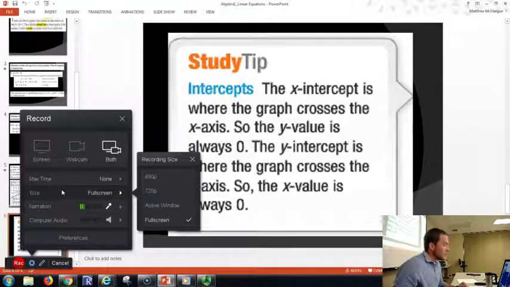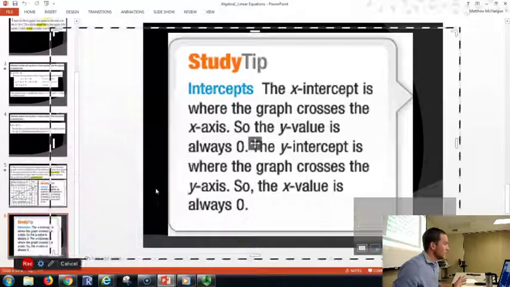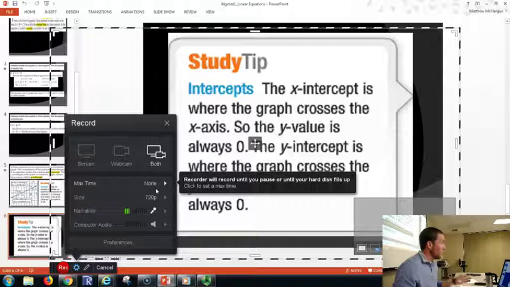You can access the draw tools in full screen, but you have to set up a hotkey for whatever reason. If you don't set up a hotkey and you start recording in full screen, there's no way to access the draw tools. So you have to go to 720p or something smaller than full screen, or you have to set up a hotkey, like Control D or something, and it'll pop up. Kind of a little quirk.